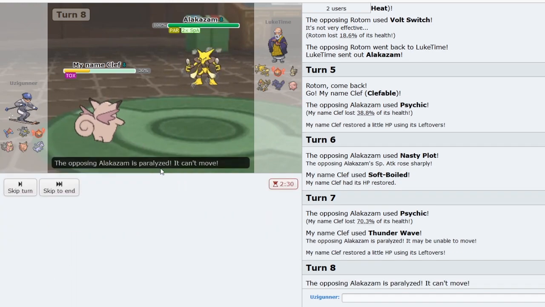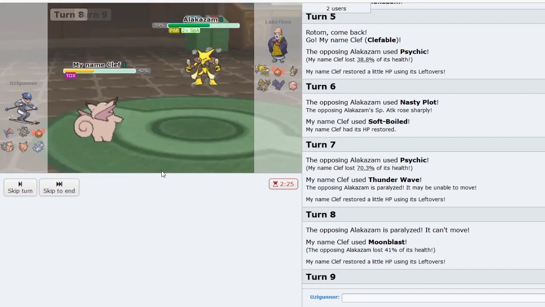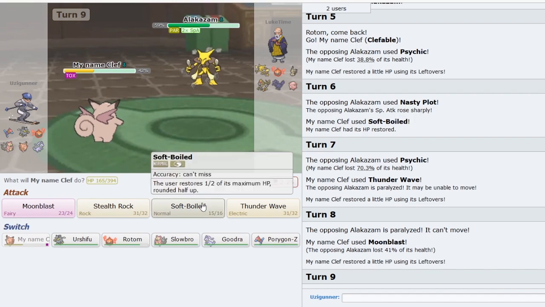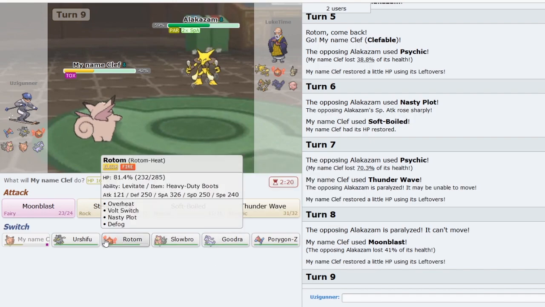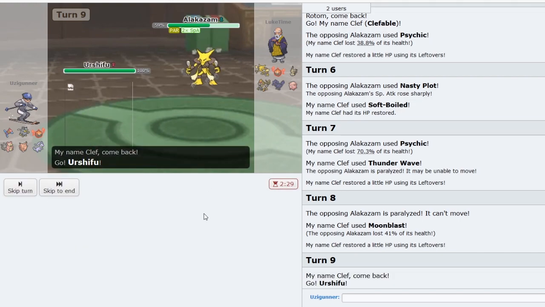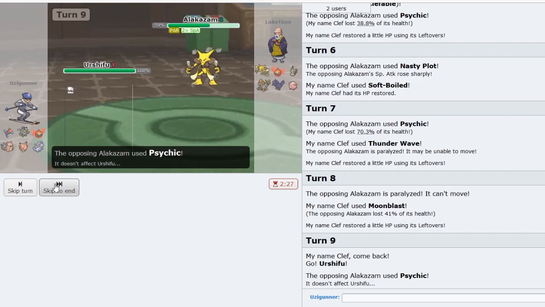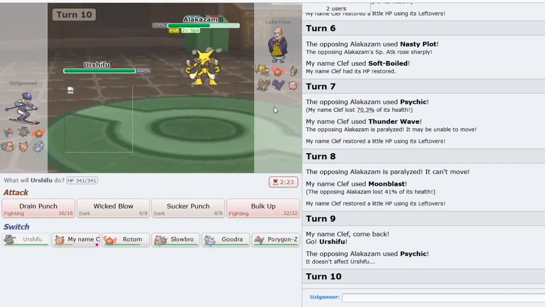So, yeah. He outspeeds me, which I find rather perplexing. Huh. Actually, I didn't see that coming at all. How surprising. Alright, so sorry about that, bro. But yeah, that's just the way things are. In fact, you know what? Go for a Psychic. Yeah, he's not gonna go for a Psychic. As now, what I'm gonna be able to do is pretty much take down his Alakazam right now.